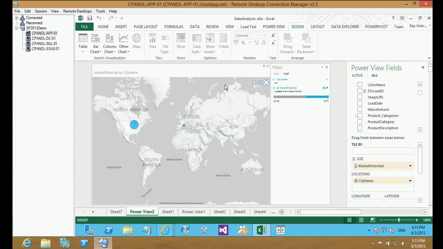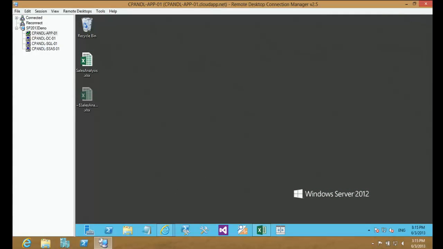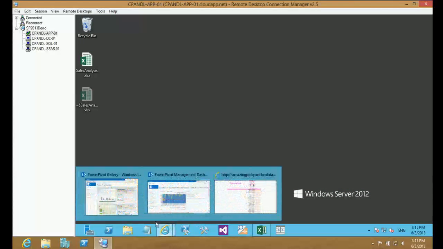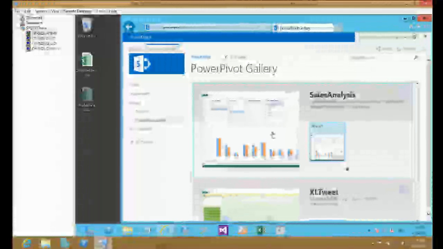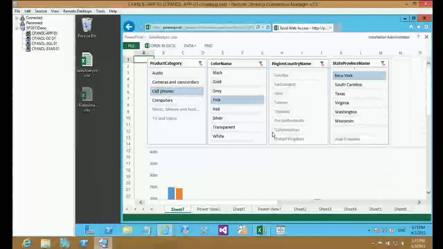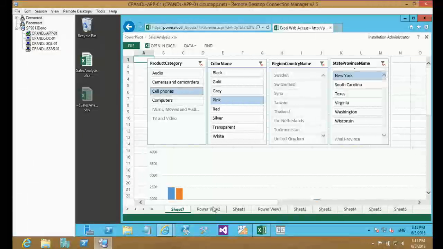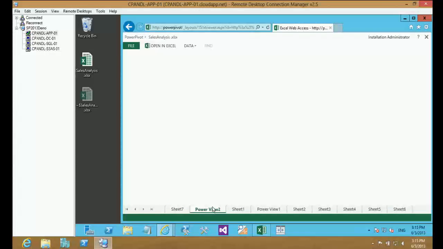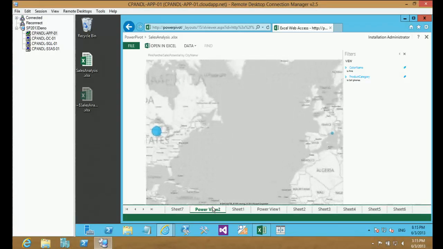I don't want to click through too much anymore. I have it uploaded, of course, in my SharePoint site. My boss sees this. He's super excited about it. Now my entire team can see this analysis as well. That already is fantastic enough, but as soon as I have this Power Pivot workbook in a SharePoint environment, I can also build additional solutions based on it.